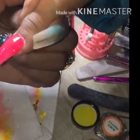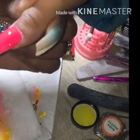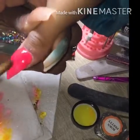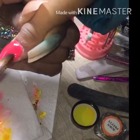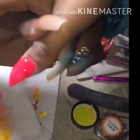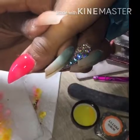That particular nail comes by itself, because that pink is so pretty. So if I did a whole entire set with that pink alone, that would be the one. Like, this pink is something, this coral is something.